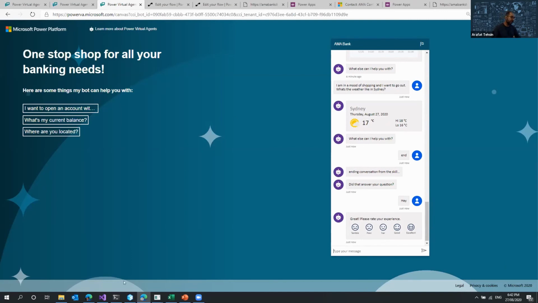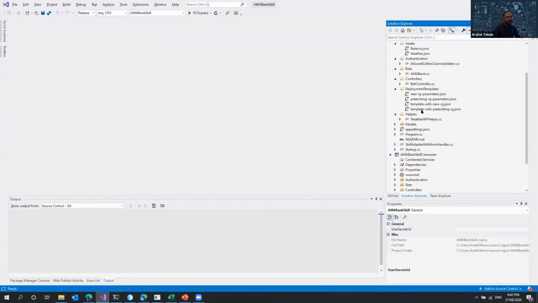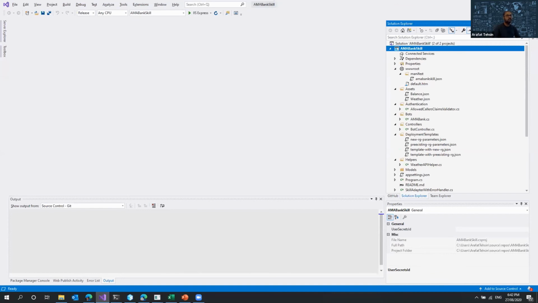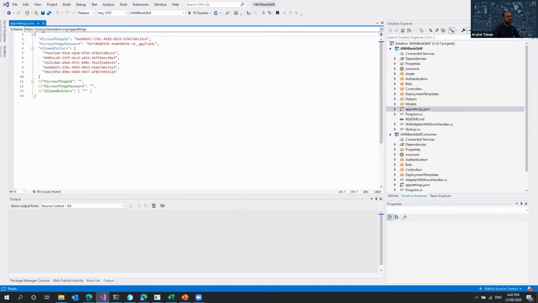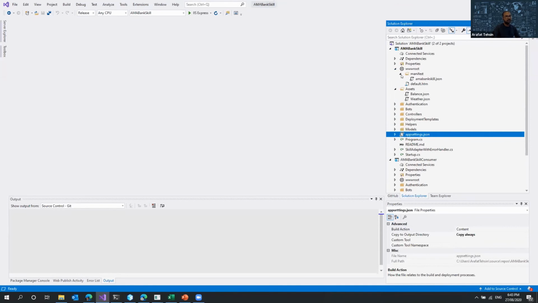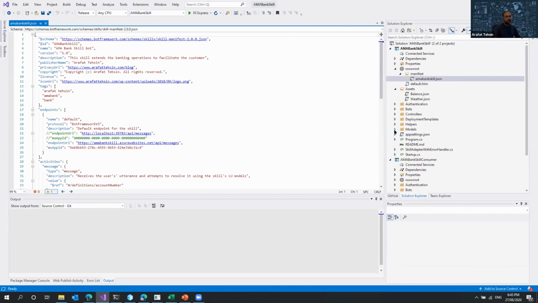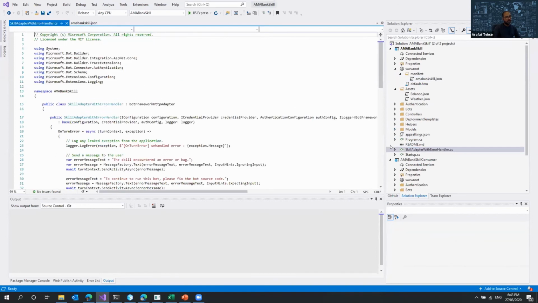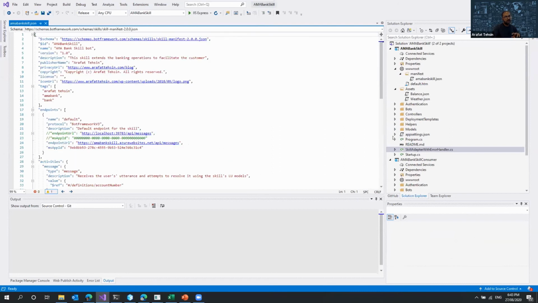How did I do that? As I discussed, there are three basic ways to create skills. So this is my skill, which is this. All of you can see my code. This is my general basic bot, and what it took me to turn it into a skill was just this manifest, which I have written over here, this app JSON, and my manifest, which is here, with the skill adapter handler. So very basic stuff. You just have to change a few places and you will be able to create your skills.